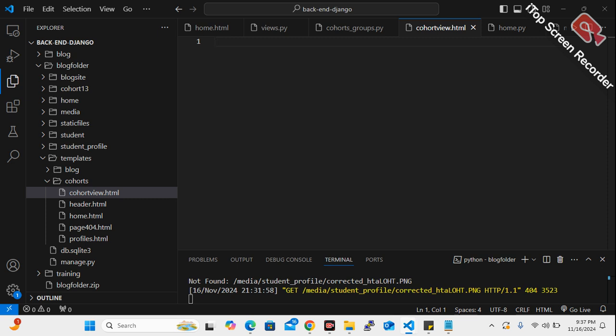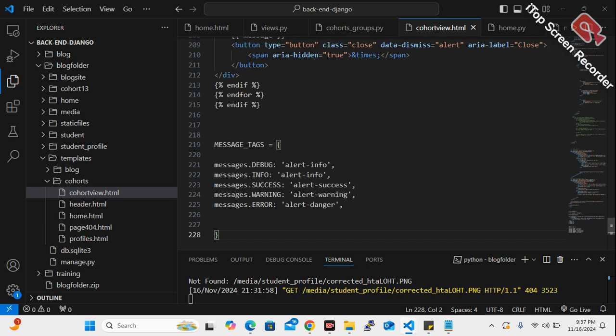It's almost the same thing as the home view, so I'll just copy only the design, because I don't want to be doing all those things now. Then I paste it here. So let me take you through what I've done.